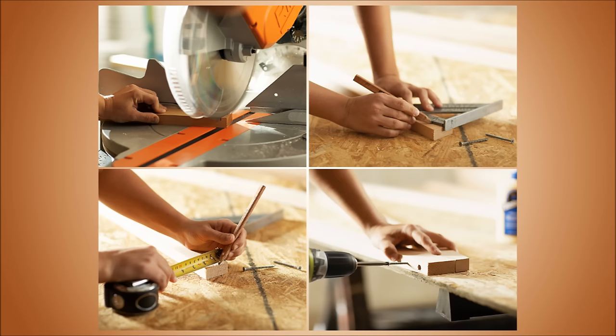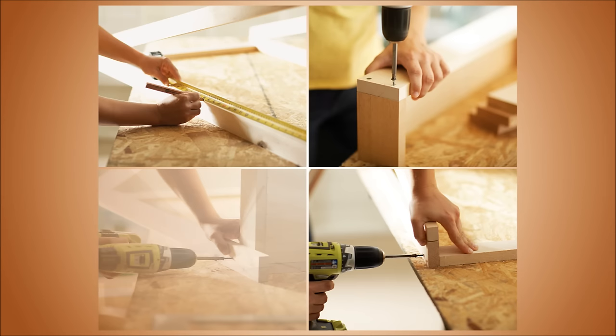18. DIY Bathroom Standing Shelf. This guide will take you through all the steps to make a new standing shelf that looks so sophisticated in your throne room. With an almost A shape, this shelf lines up against the wall with a ladder-like front side to hold all your bathroom necessities. It will take a little assembling, so stick to the directions in the guide.